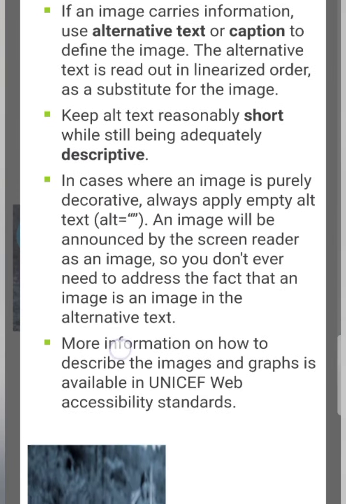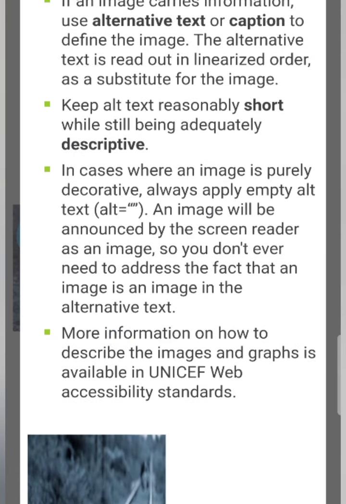If an image carries information, use alternative text or caption to define the image. The alternative text is read out in linearized order as a substitute for the image. Keep all text reasonably short while still being adequately descriptive.